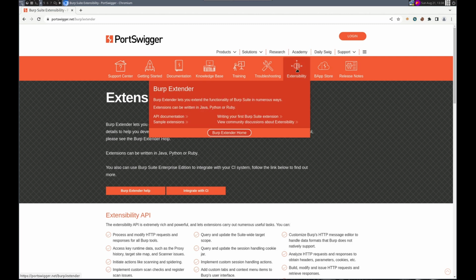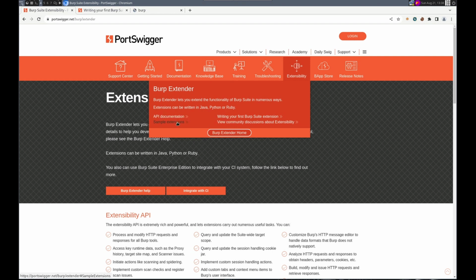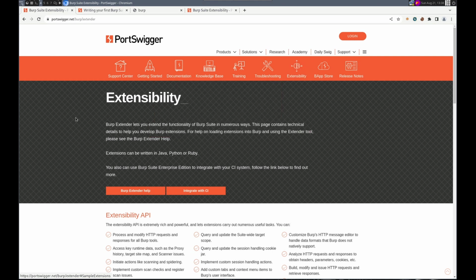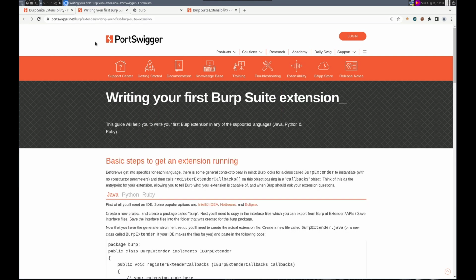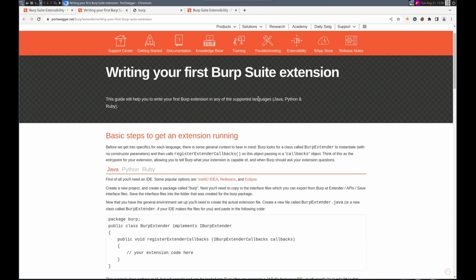Specifically, I'm going to go to extensibility, and I'm going to open this one, writing your first Burp Suite extension. I'm also going to open up API documentation and sample extensions. Sweet. So this is a tutorial on a very simple Burp extension, but it'll get us started, right?